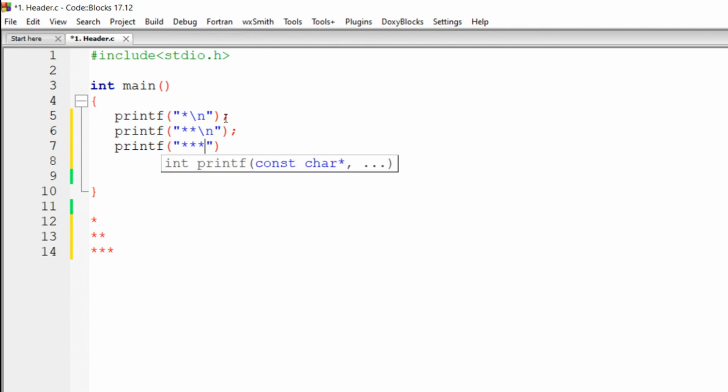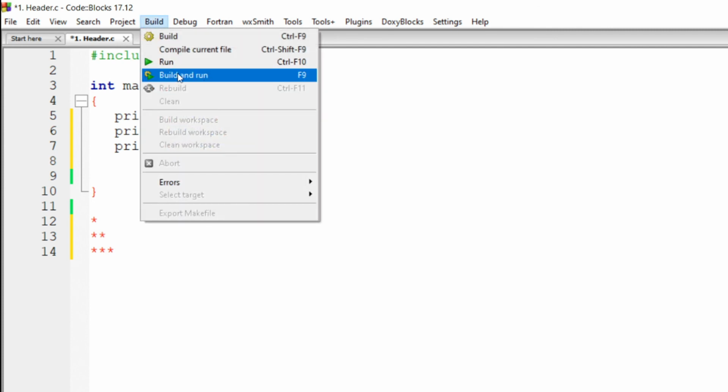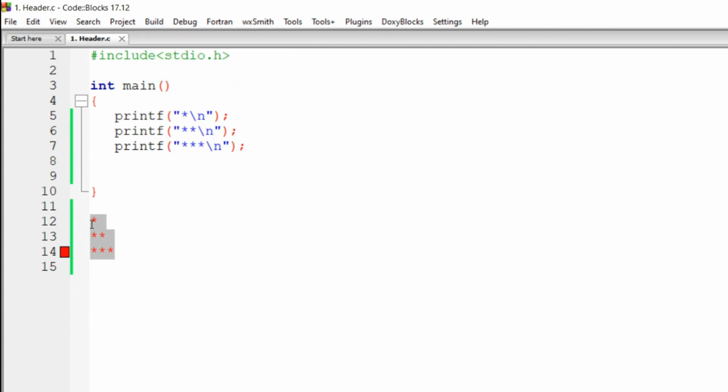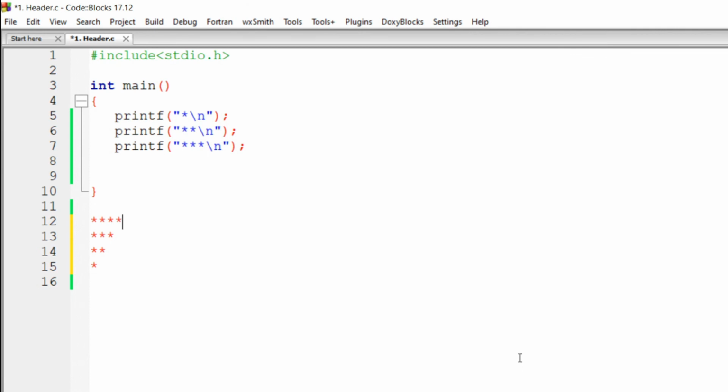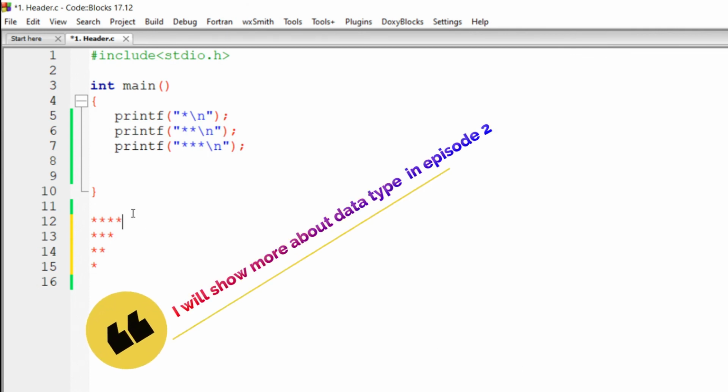That's it. In here you don't have to put another new line at the end. If you want to, it's okay, no problem; the cursor is just going to go to the next line. So again, Build and Run. Oh yeah, I have to delete that. Build and Run. Yep, there you go, there's my pattern. That's how you work printf. Simple.